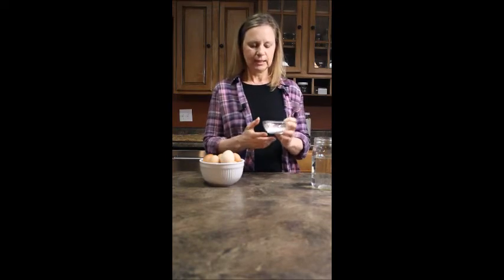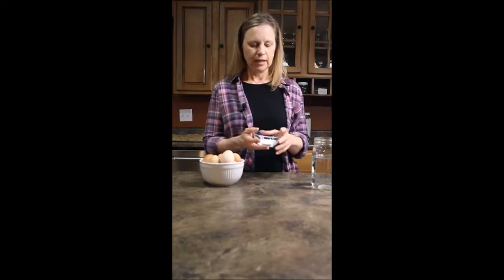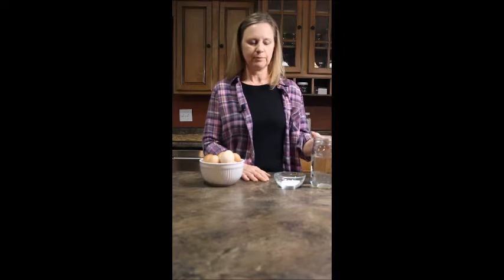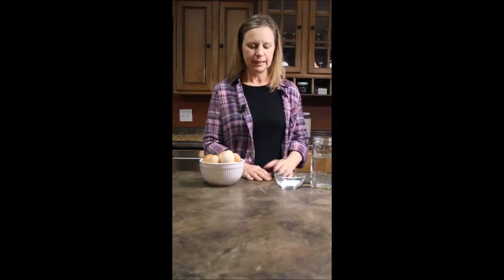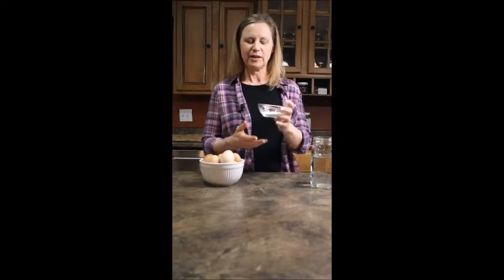You only need 1 ounce of hydrated lime for every quart of water. Normally when I'm preserving my eggs, I use a big 5-gallon bucket and put a lot of eggs in it. But just for purposes of demonstration today, I'm using just a 1 quart jar to show you what it looks like. Normally I would be doing this in a big bucket, which I'll show you in a little bit. You want to weigh by weight, so if you have a kitchen scale, just 1 ounce for every 1 quart of water. So if you're using 5 quarts of water, you would want 5 ounces by weight of hydrated lime.